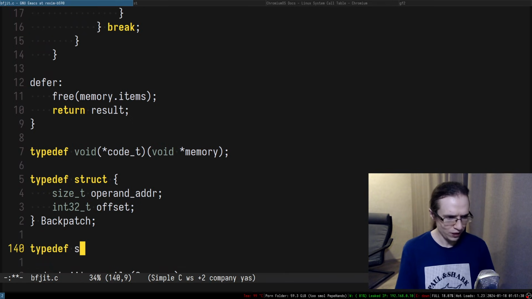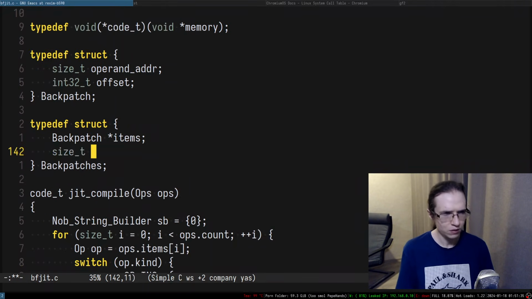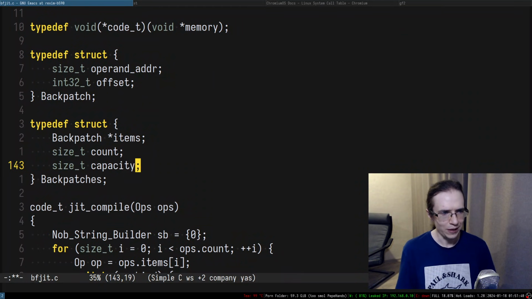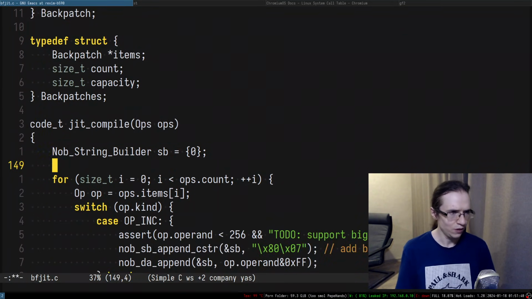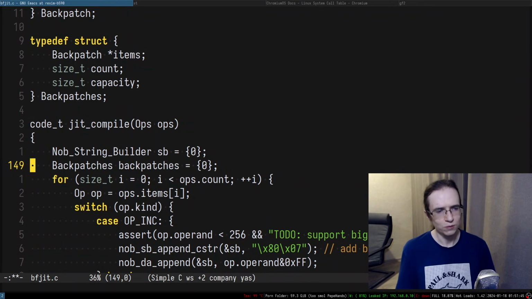All right, and we probably want to have a dynamic array of those. So back patches. So a single back patch is going to be items, count, capacity. Right, so in here we just have back patches, like so.